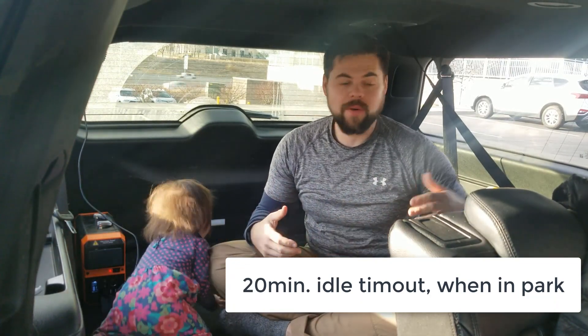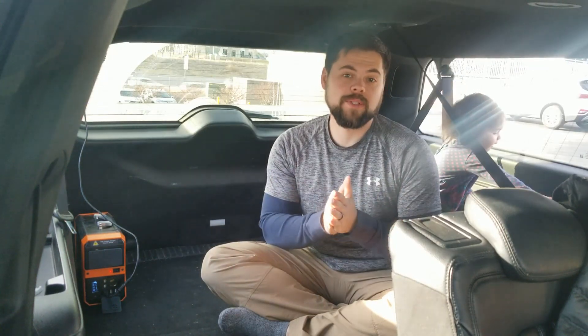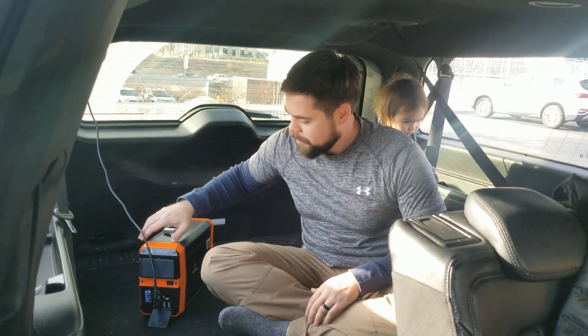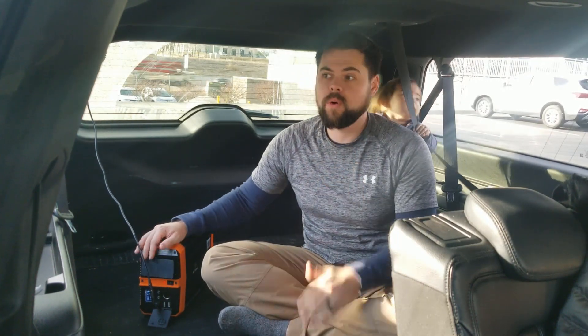This is a pretty short road trip — only a few hours from home. One of the big reasons I actually bring something like this is that our car won't stay turned on for more than 20 minutes unless you roll down a window or open a door. It's kind of like a computer in a sense — if you leave it running long enough, it goes into sleep mode or gets turned off. We've got a couple-hour wait before our next activity, and I want to be comfortable in the car. Having something like this allows me to keep powering things like a laptop or phones without running into any power issues. Right now with the solar panel outside, I can hear the fan running — it only turns on when it's charging or when you use it really hard.